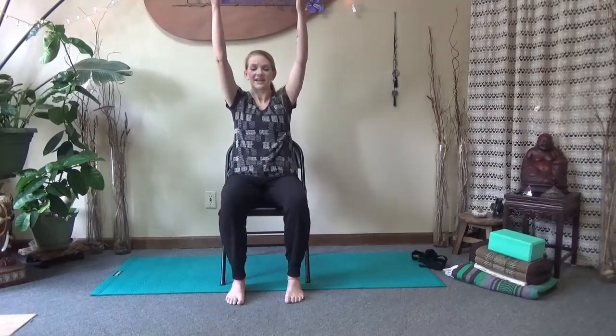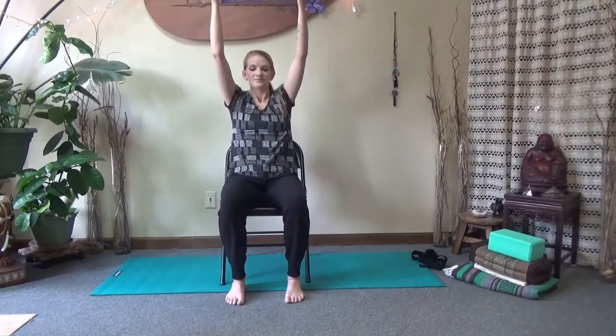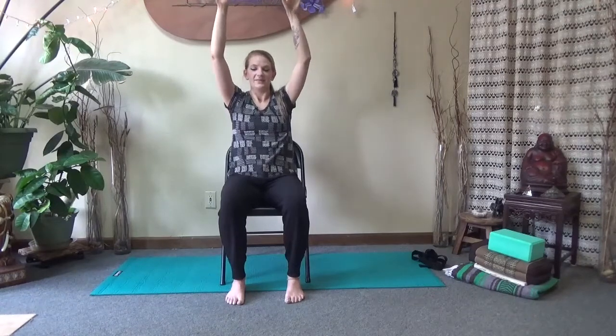We'll begin creating some movement with our breath. If you'd like, you can keep your eyes closed or gently flutter them open. The palms will face up towards the ceiling. As you inhale, sweep your fingertips outward and up towards the ceiling, lengthening your arms up to the sky. Exhale and let your palms face down as you rake the air out in front of you. Let's do it two more times — inhaling to lift, exhaling to float back down.